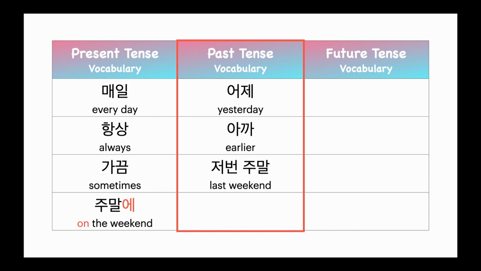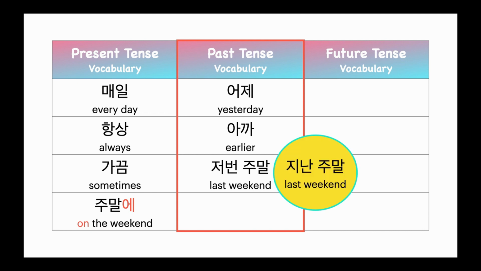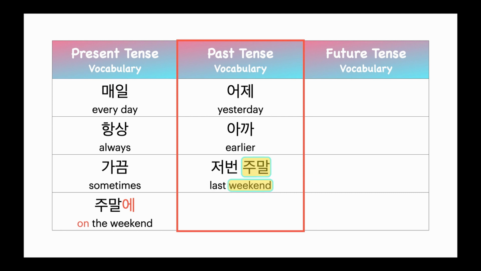You might also be familiar with 지난 주말, to also mean last weekend. 저번 is actually just an abbreviation of 지난번, last time. And between 저번 주말 and 지난 주말, they're fairly interchangeable, the only main difference being that 저번 주말 seems to refer more commonly to the most recent past weekend, and 지난 주말 can refer to the most recent past weekend or other past weekends. Today, let's go ahead and stick with 저번 주말. 주말 being the word for weekend, just like you might remember it from over here, with 주 meaning week and 말 being a suffix to mean end.